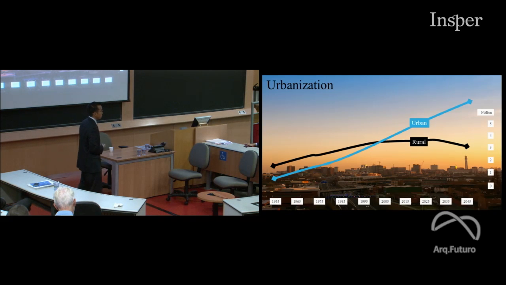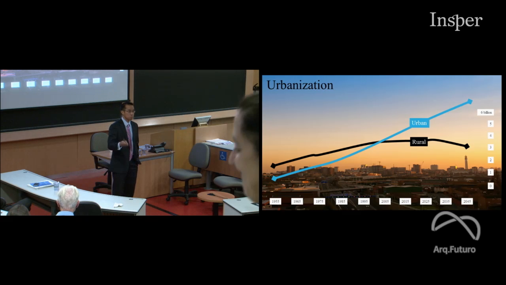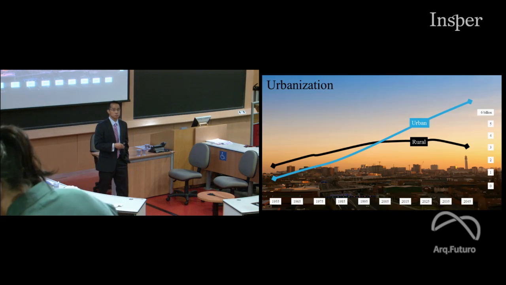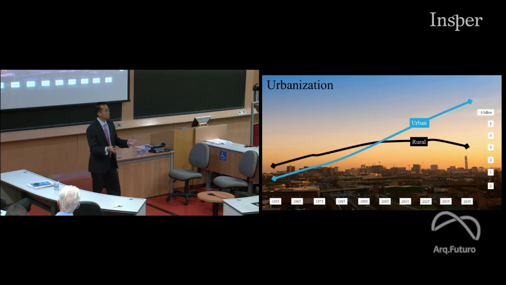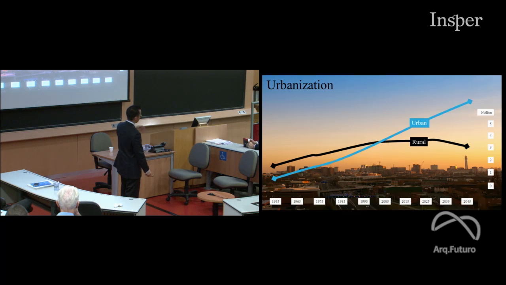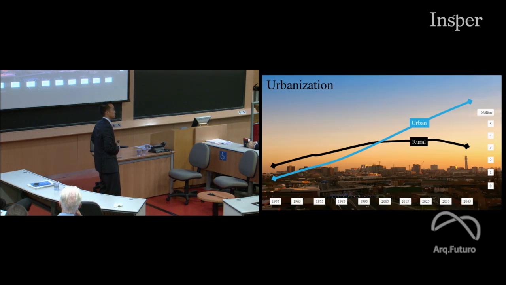And then the other trend, we have population growth, but we also have urbanization. As of now, we have more people living in cities than we do in rural areas. So this means that we now have to manage all of the infrastructure within cities. And by 2045, it's projected that more than double the people will be living in cities than in rural areas and environments.